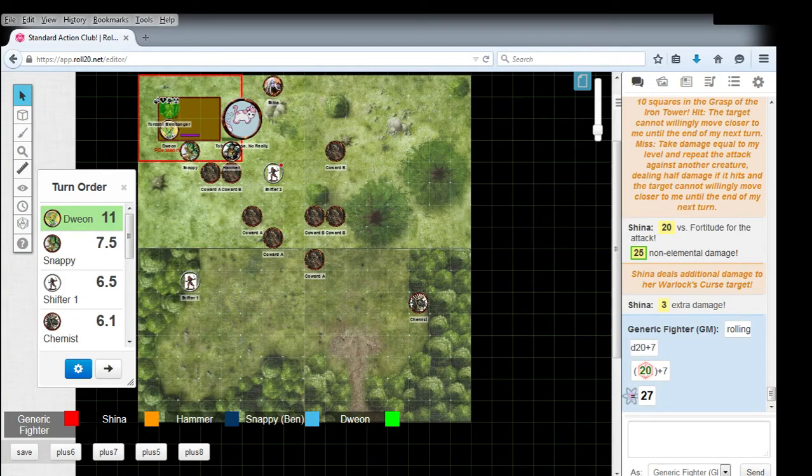Okay, so could I make my way right to that point? Yep, you can get there quite easily. All right, so I do that. I move right there as my move action.